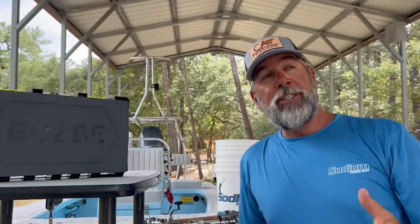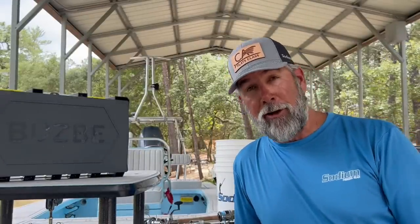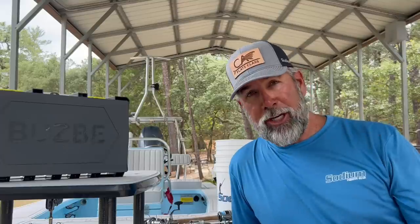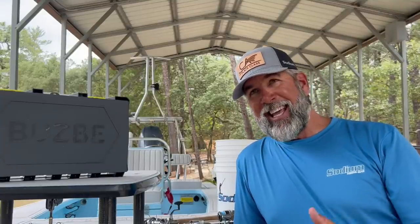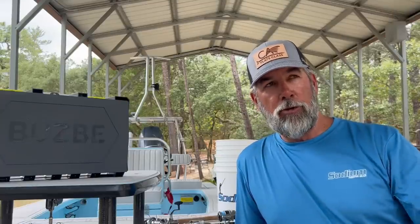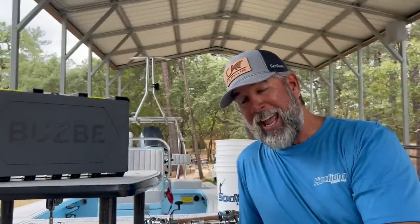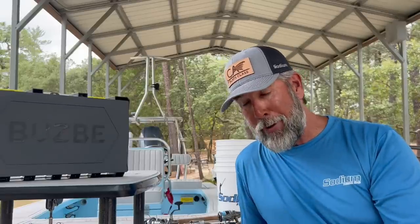When does this come into play? I use this bait all the time. I love to use it as a soft plastic topwater. Sometimes I use it with the jig head so I can achieve a little bit greater depth, but with all the shedding grass that you get during the spring break time here in April, and you're trying to work over these oyster reefs, these limestone points, you'll get hung up. By running a ChinLock hook on it, it does a fantastic job of getting over the top of that stuff, and snook go wild for it. It's a big bait, attracts an alpha bite.